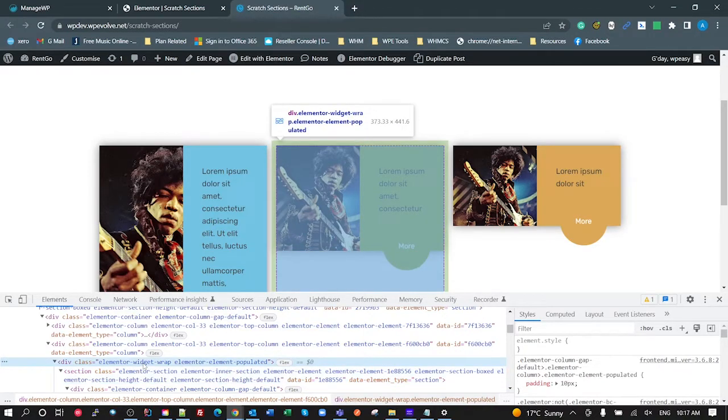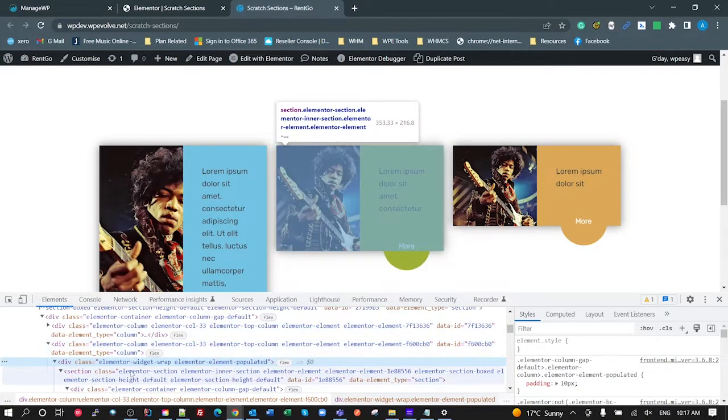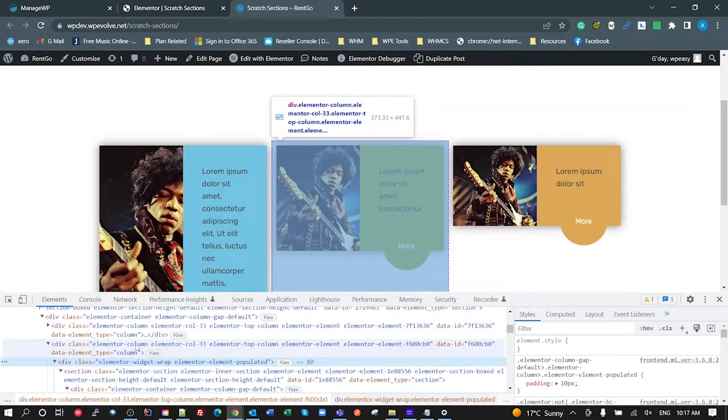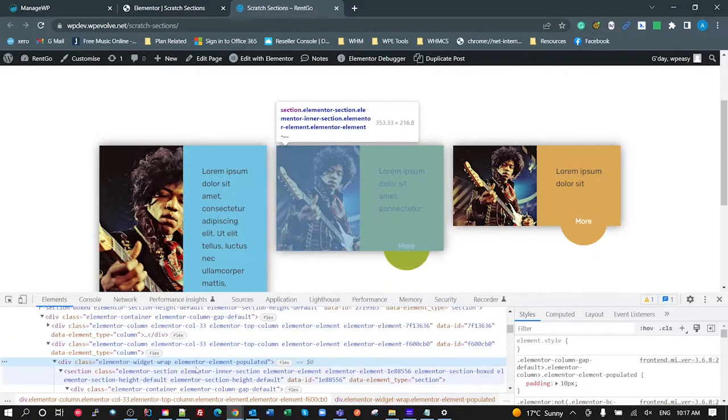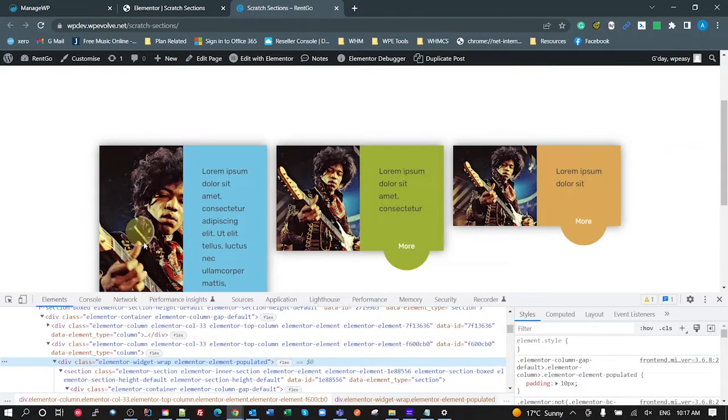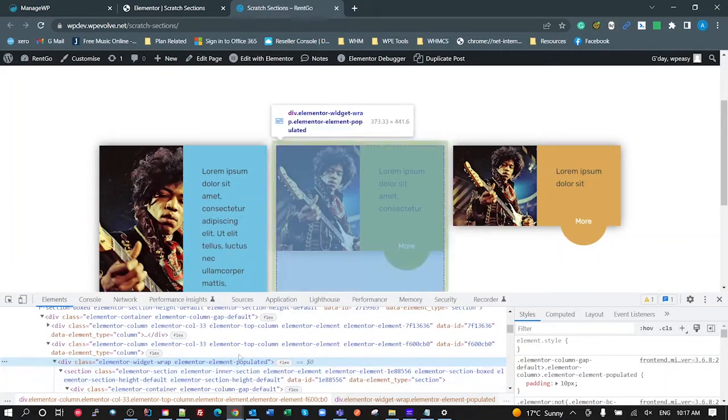So from this column, what we're going to do is find a column, and then directly after that, we want to find the widget wrap, and then directly after that, the intersection. The reason we want to target those like that is because if we just target the intersection, if we put an intersection inside one of these, then it's going to mess up the CSS for that. So we need to be more specific with this.